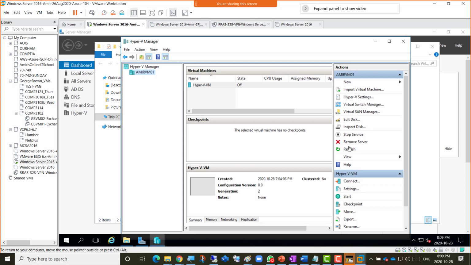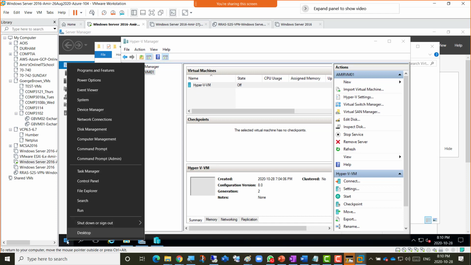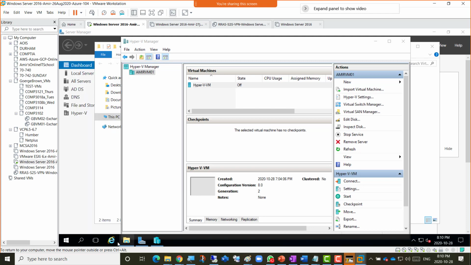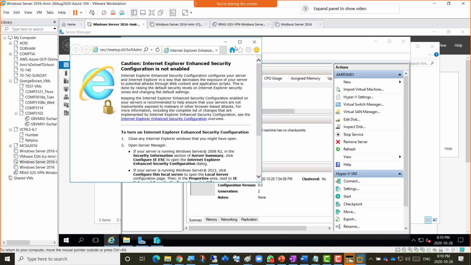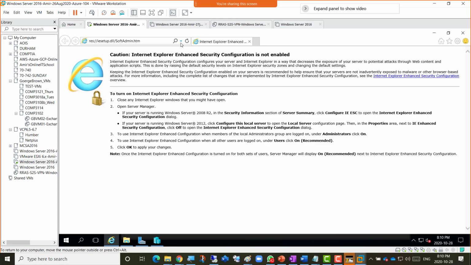Okay, so I'm back to my machine here, and what I need to make sure is, do I have internet connection? First of all, I'm just going to go to Internet Explorer here, and search for the election news.